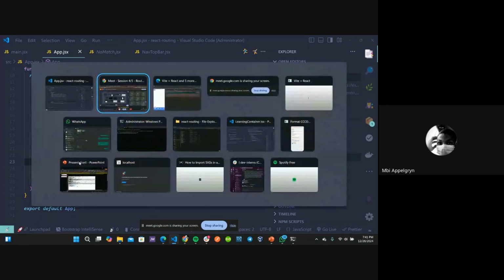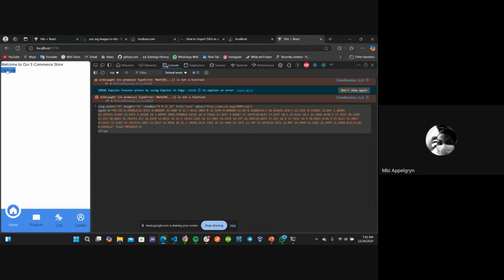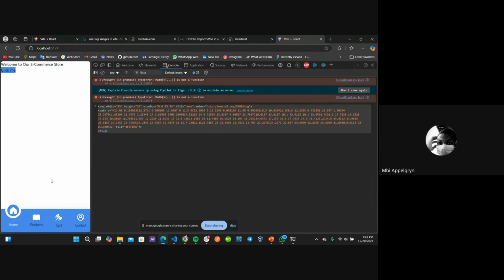Okay. So we have this button here that says click me. But if you realize, if you click it, it does not take us anywhere. But we want that when we click on this button, it should take us to our products page.